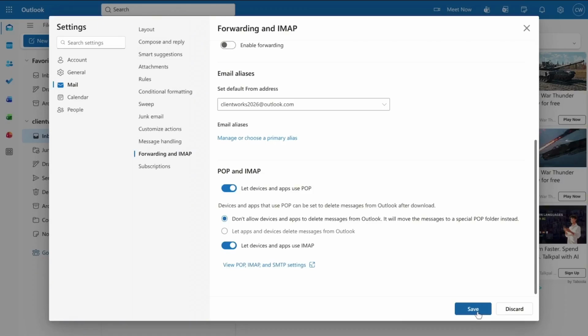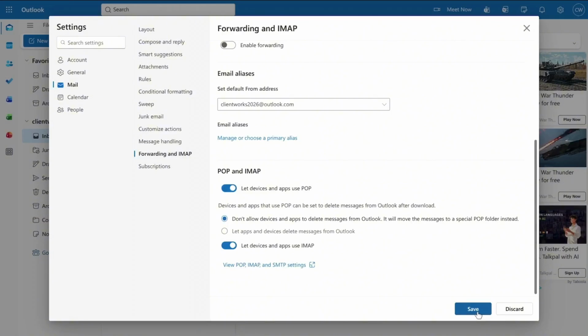To summarize, setting up Outlook SMTP involves enabling POP and IMAP in settings, then using smtp.office365.com with port 587, TLS encryption, and your login credentials. This allows you to send emails from external apps or services successfully. And that's how to set the correct Outlook SMTP settings to send emails.